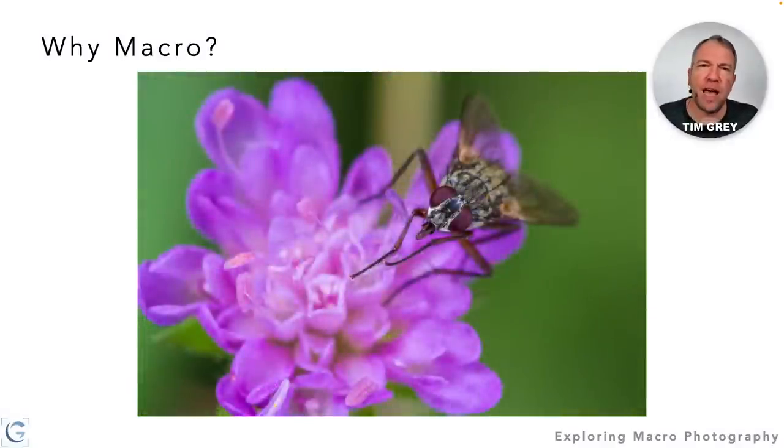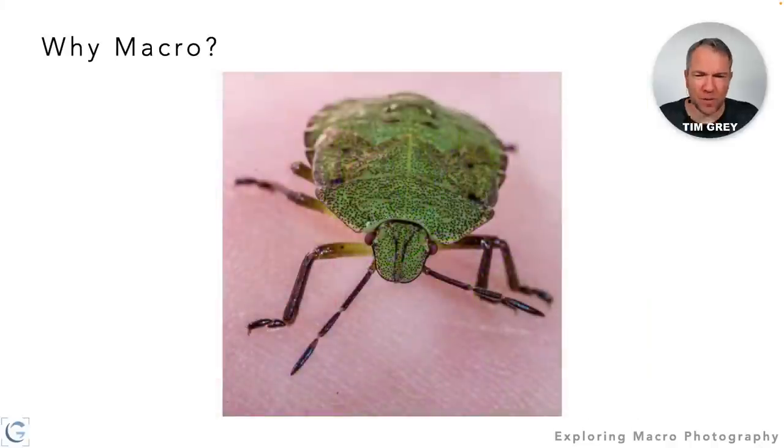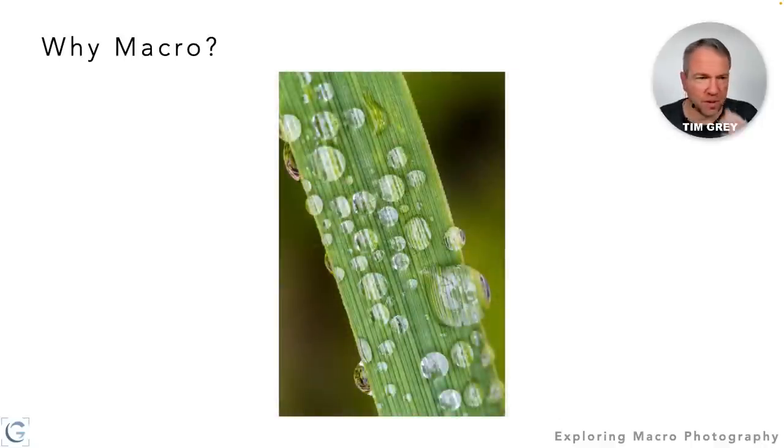And just looking at nature in a different way. So getting a closer look at this little fly on a flower here, a closer look than we would normally get at an insect, or this little beetle creature that was actually crawling on my finger, and I thought it might be a fun little subject to take a picture of. Water droplets, I've given several examples of those, can always be very interesting. And again, here we've got these striations of this blade of, I believe it's grass, and the water droplets, and the texture and detail, and it almost becomes otherworldly.